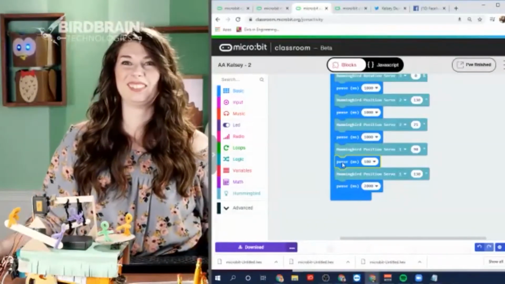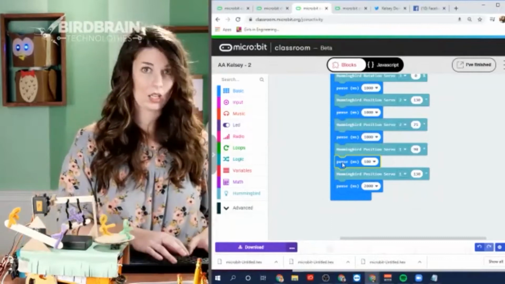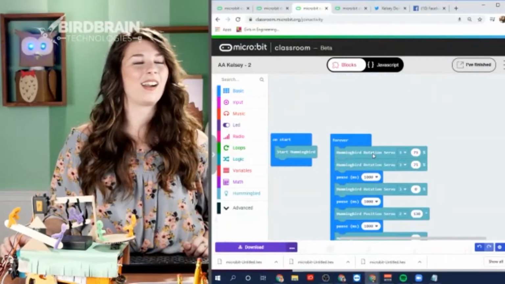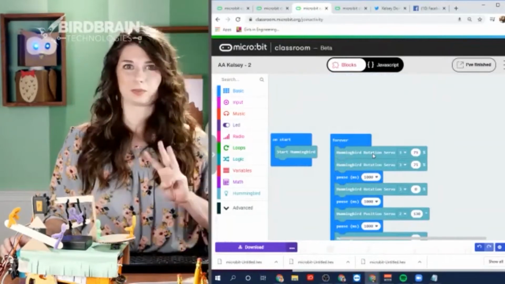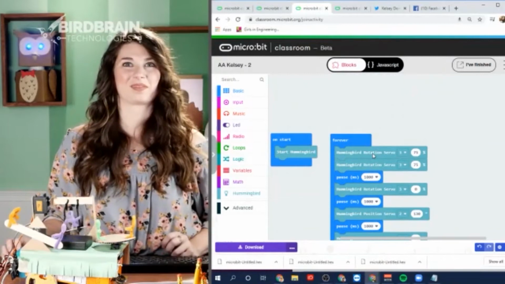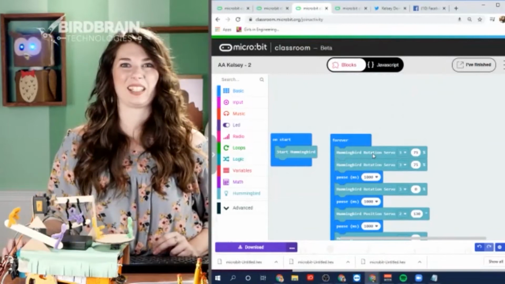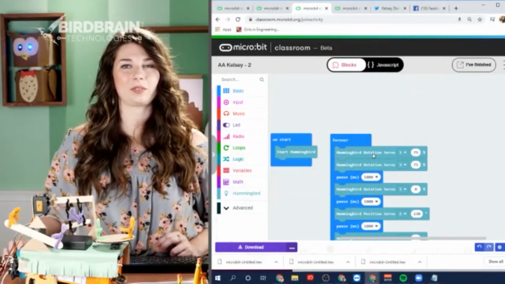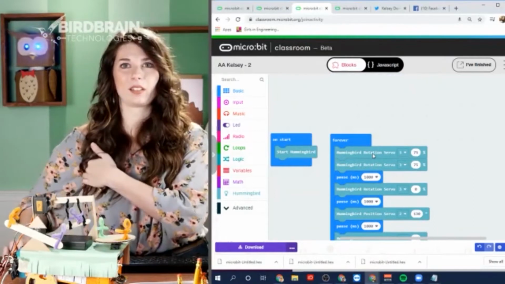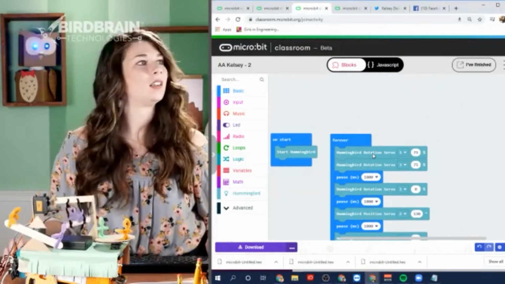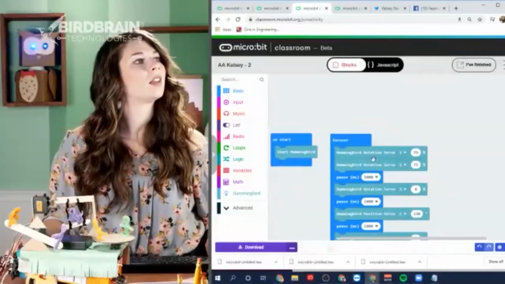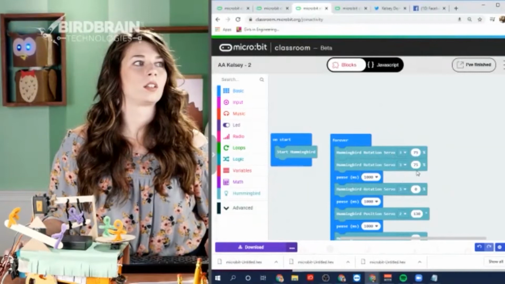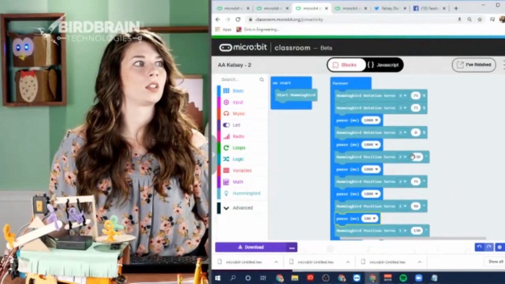Can you scroll back to the top, please? So it says Hummingbird rotation servo 3, 75%. Then it goes 75% again. Then it pauses. Then it goes to 0%. I haven't changed anything up there since I made it, but on my screen it goes Hummingbird rotation servo 3, 75%, pause, then rotation servo 3, 0, then pause, then rotation servo 3, -75.